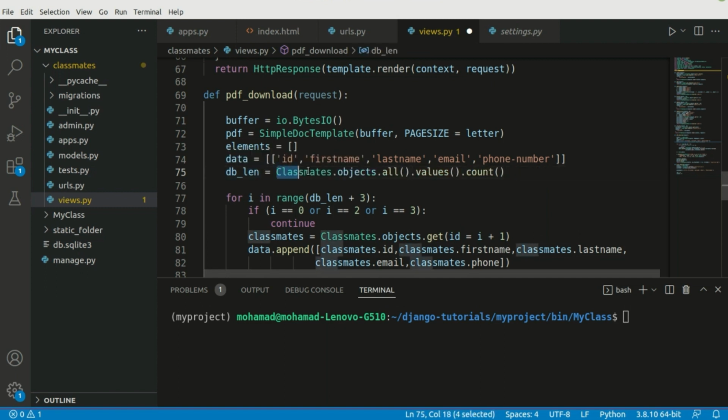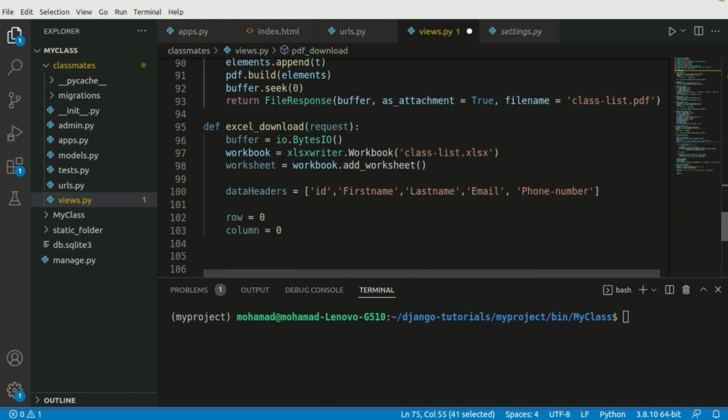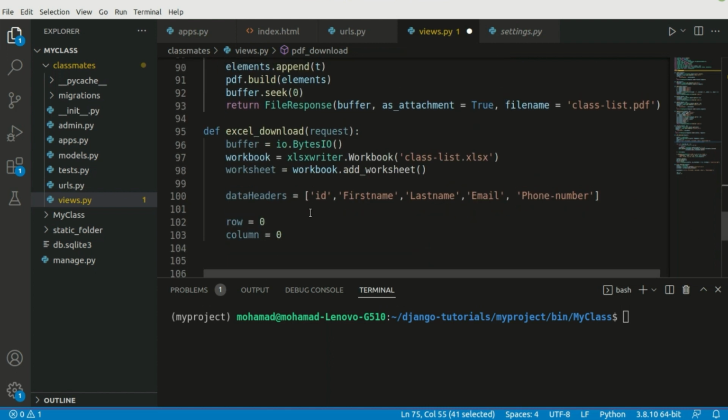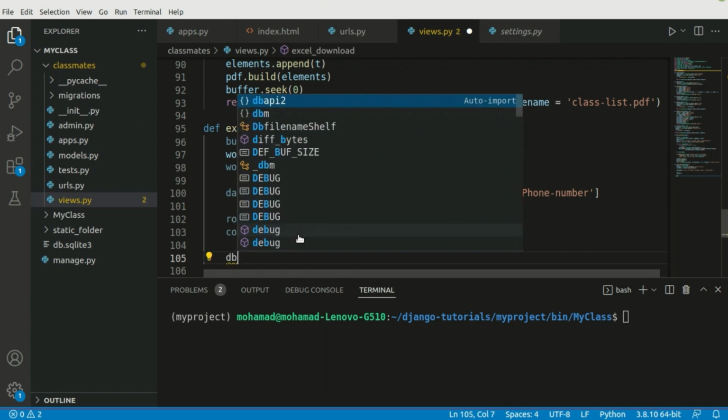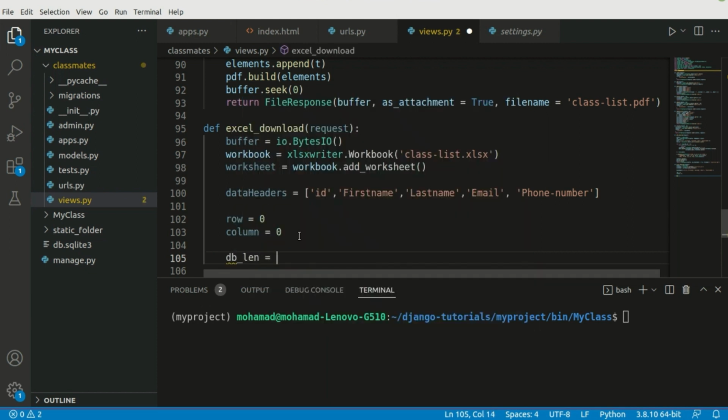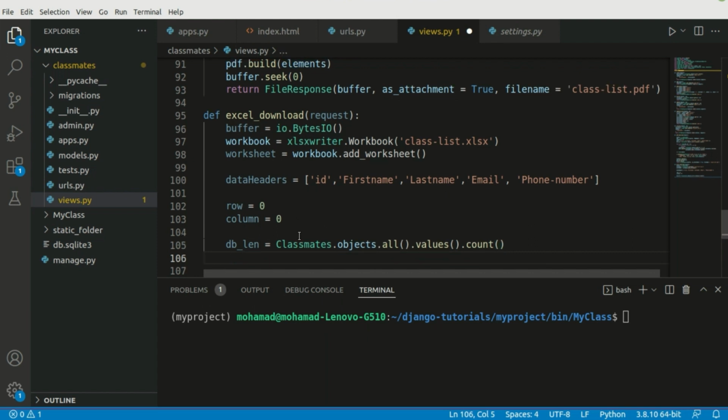Okay, so we're going to get all the data from our database and paste that over here. So I can call this one also db_len. This is the length of our database, and this is what we're going to get. Also, we will get the data of our database inside of our for loop.